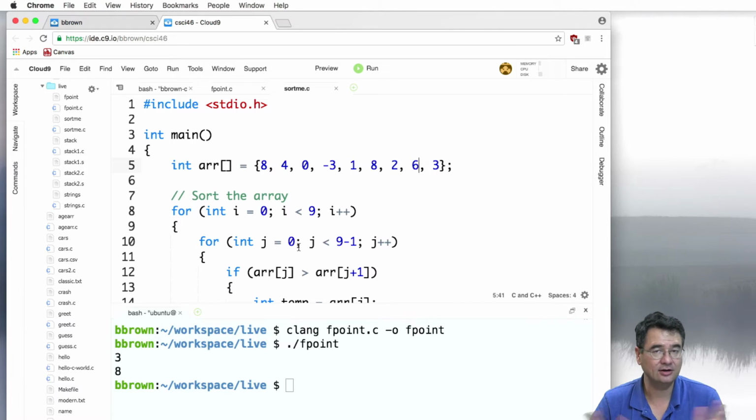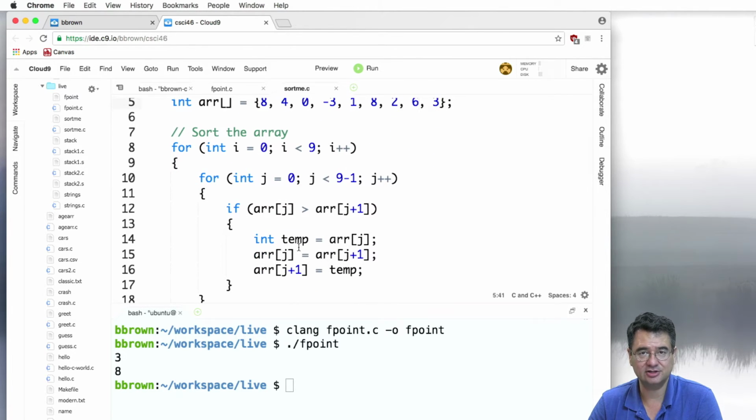And I know bubble sort is an extremely inefficient way to sort, and there are definitely some optimizations we could do to make this a little bit faster. But the reason why I like bubble sort is that it's really simple to write code for. It's just 2 loops, and then a conditional check, and then a swap in the middle there. Okay? So I know we could do something like heap sort, or merge sort, or selection sort, insertion sort, quick sort, but bubble sort is easy to illustrate.